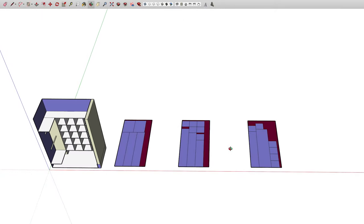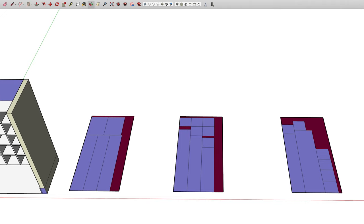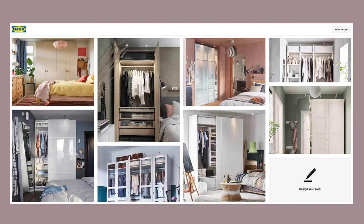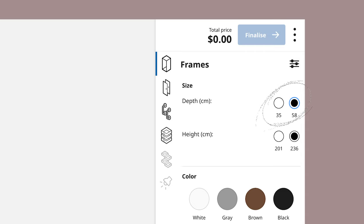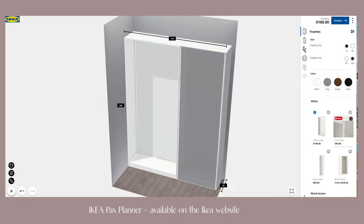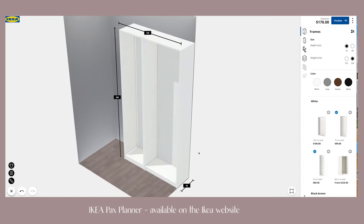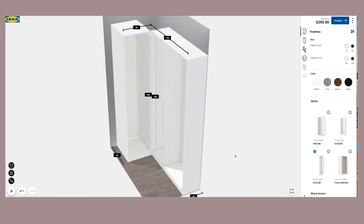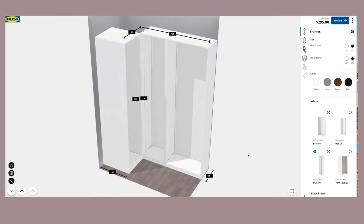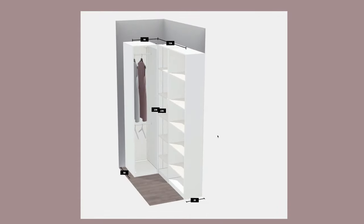That was the perfect layout but seemed like a lot of work, so I researched pre-made flat-pack shelving systems that might be a close fit. I initially didn't consider IKEA PAX because I was only familiar with their 58-centimeter depth, which would be too big for our space. However, I learned they had more narrow frames. Using the IKEA PAX planner, I entered our closet dimensions and sure enough, two narrow units for folded items paired with one deeper unit at the end for hanging clothing was a perfect fit — with just four unused inches in one direction. I triple-checked all the dimensions and ordered everything.